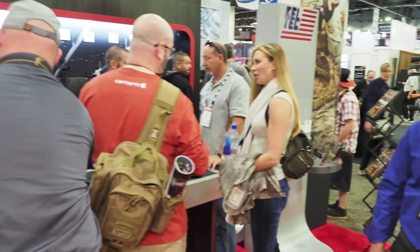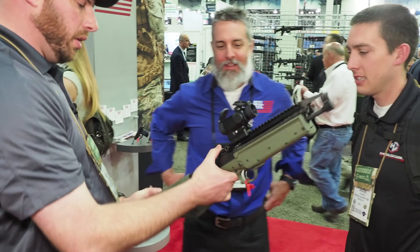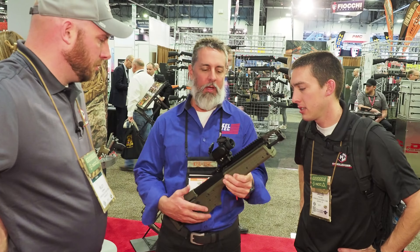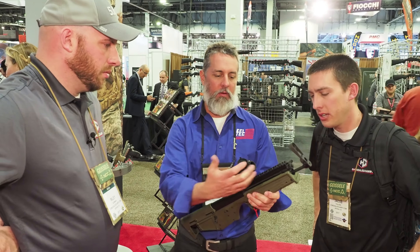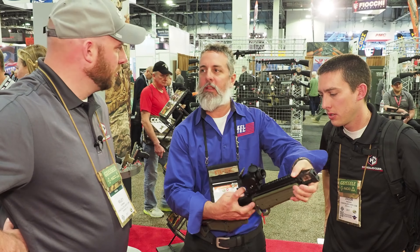I think I saw a survival rifle over here? Yeah, there's a survival version. This is the exact same gun as that one, only with a polymer forend. You can feel a little bit of a weight difference — smaller, lighter optic on it. But it's also got co-witnessed flip-up sights on here, so you don't necessarily need the red dot. I just threw the Vortex on here because I love Vortex.